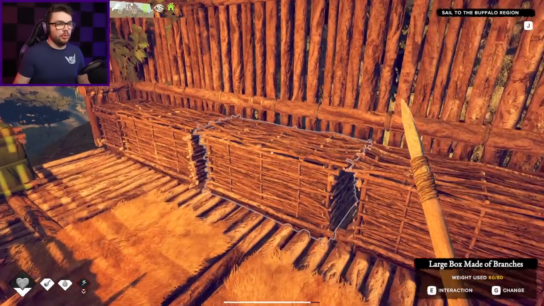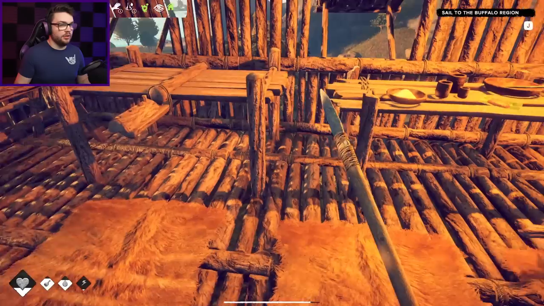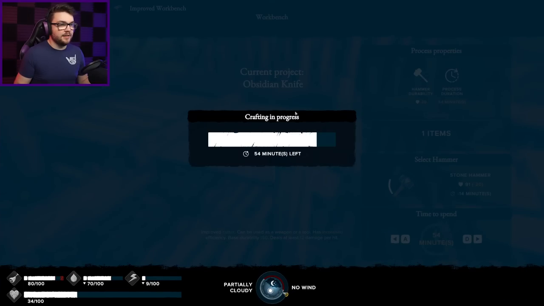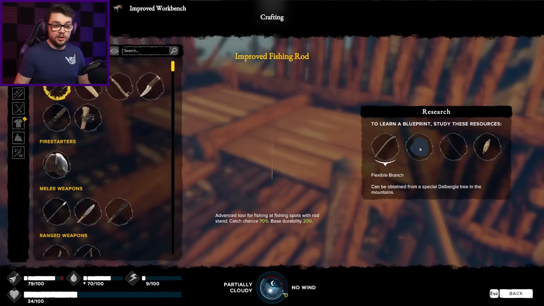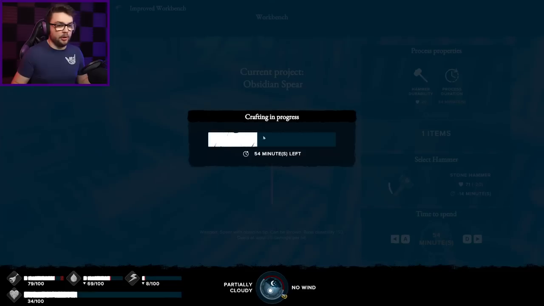Long stick. Liana rope for the spear. That's all fine. Should be... Yep, you and you. Nice. All right, we better rock and roll. Obsidian knife. Make. Thank you very much. And then obsidian spear. Not improved fishing rod, although you need copper for you as well. And a copper needle, actually. All right, so I'm going to Copper Island soon, so it should be good. Obsidian spear. Whip up this bad boy as well.